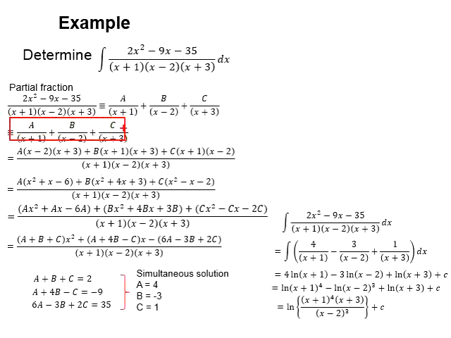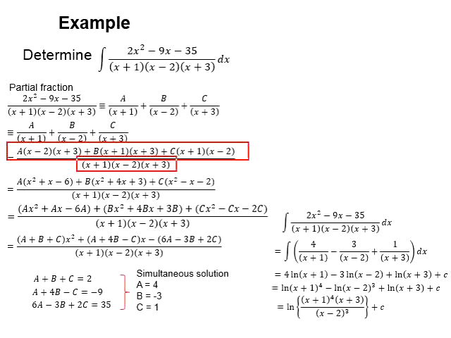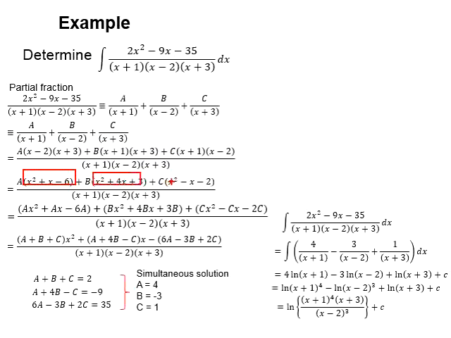To solve this, the a here is to be multiplied with the other two factors from the other partial fractions. The same goes for the b, to be multiplied with the other two factors, and the c to be multiplied with the other two factors. This is so that a, b, and c can be placed under the same fraction. Next, you expand the fractions.